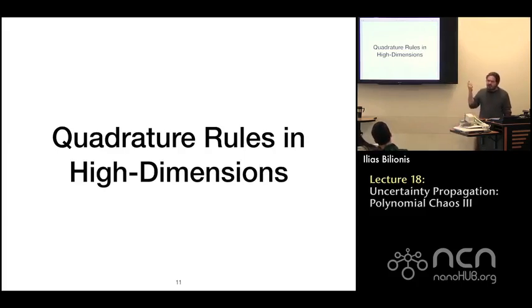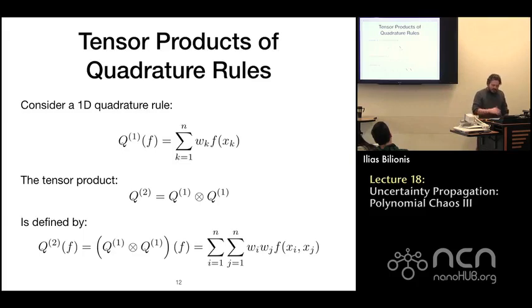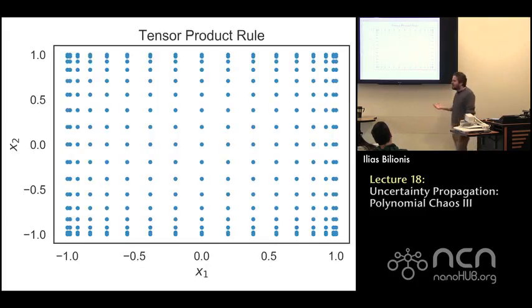And then once you have a nested quadrature rule in one dimension, you can construct nested quadrature rules in higher dimensions. The tensor product is the most obvious way to do that, but do not use it because it just explodes extremely fast. If you have something that is higher than a triple integral, it's not going to work. The number of function values you're going to have to do will be ridiculously high.